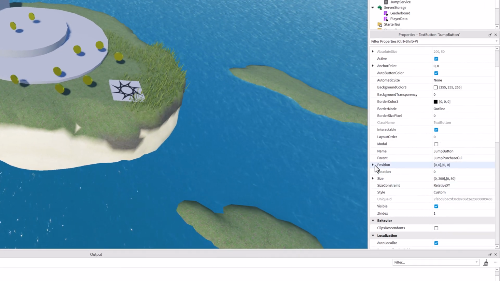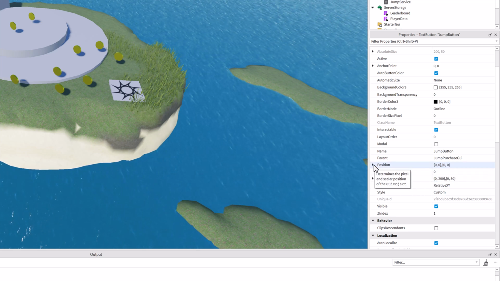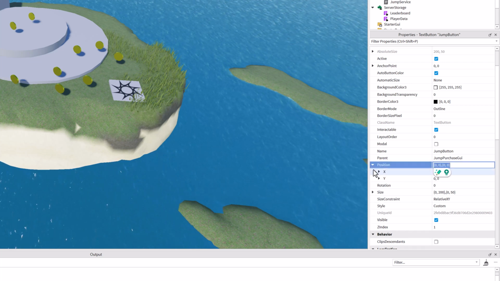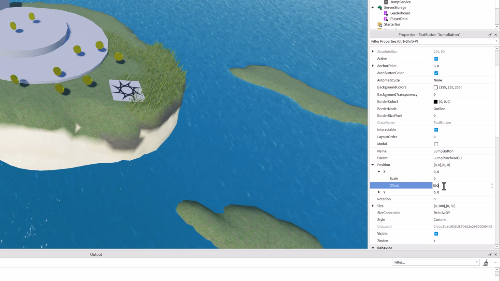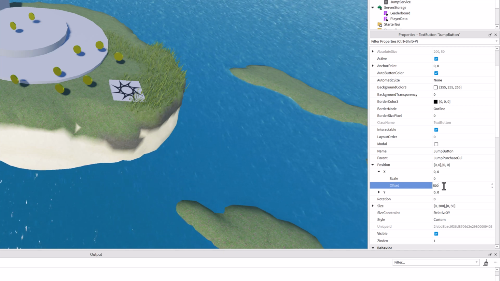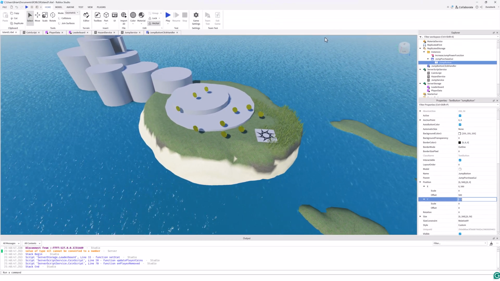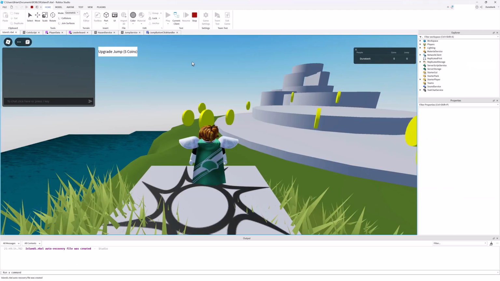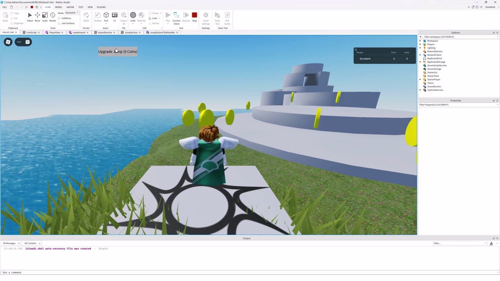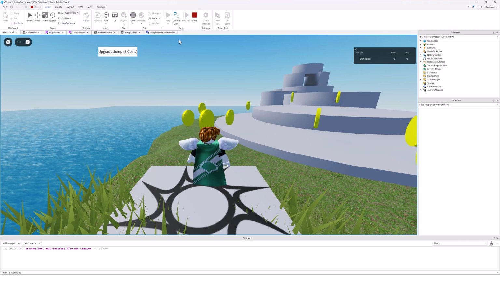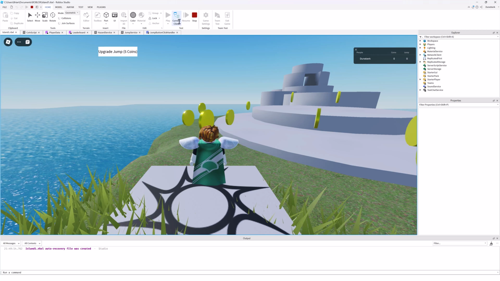Now, generally, most people nowadays are playing on a 1024 screen. So we're going to change the position of the X to an offset of 500 to get it about halfway across. And then on our Y, well, let's see how that looks. So we moved it over 500. And there it is. Now I'm running on a 4K screen, so it's much larger. There are ways to move this around relative to the screen size, but for right now we just want to be able to click on the button.